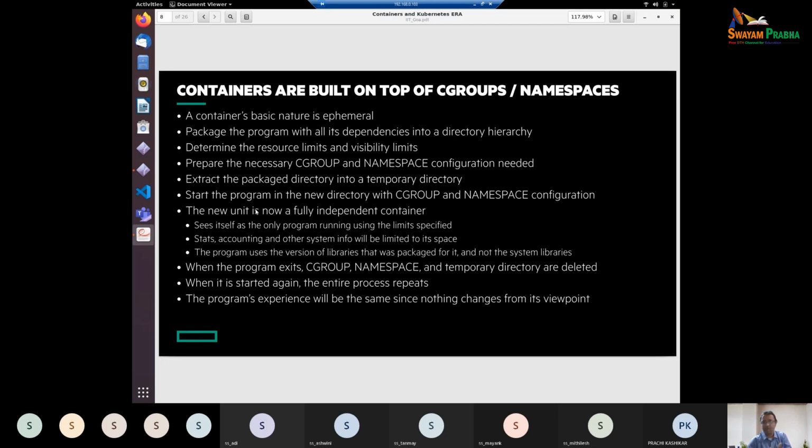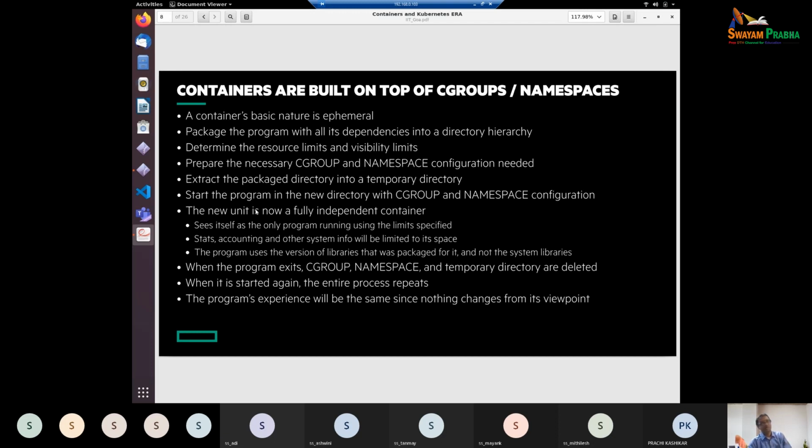And we apply all the C group and namespace configuration with all the resource limits and visibility limits. Once this is done, the new unit is now a fully independent container. And if the program starts up and looks around, it sees it is the only program running on the system, and it only sees what it is allowed to see, and it is only allowed to consume as many resources as it is allowed to.